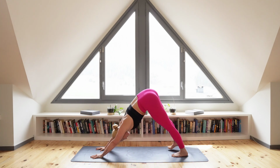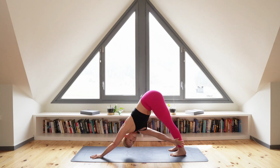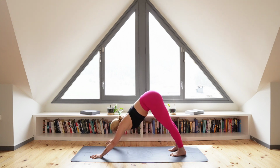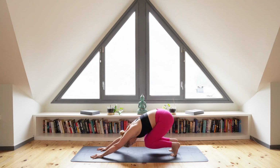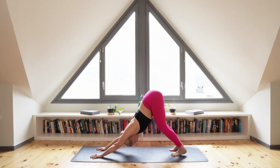Open your feet just slightly here as we prepare to take another twist. Reaching with your right hand towards your left ankle or knee and looking out from under your left shoulder. Hold and breathe. Release and relax back to your downward facing dog, and then release your way into your knees just for a breath, and then return yourself back to downward facing dog.